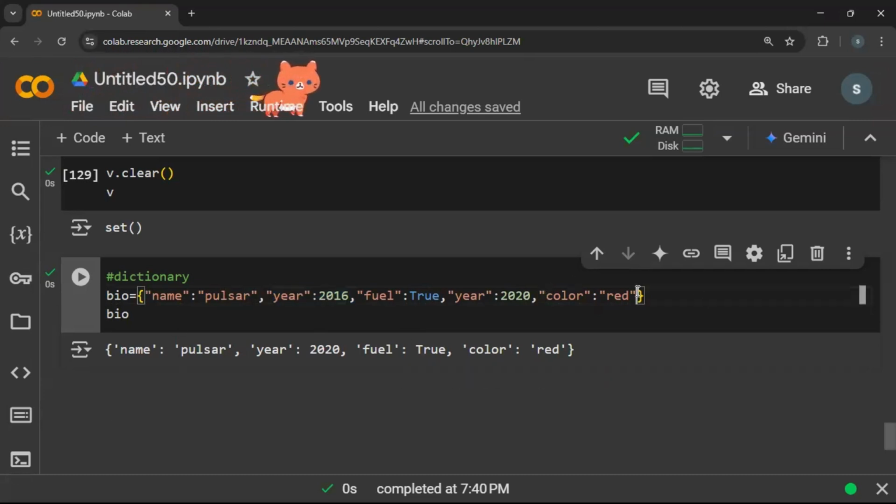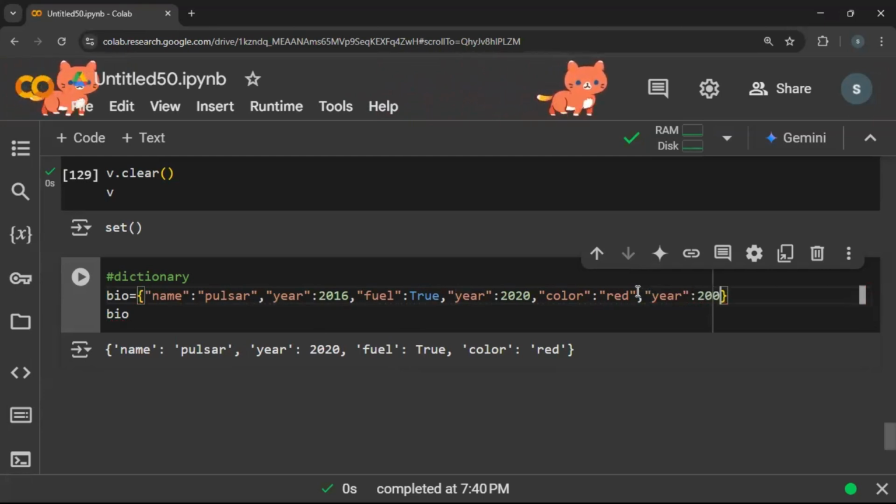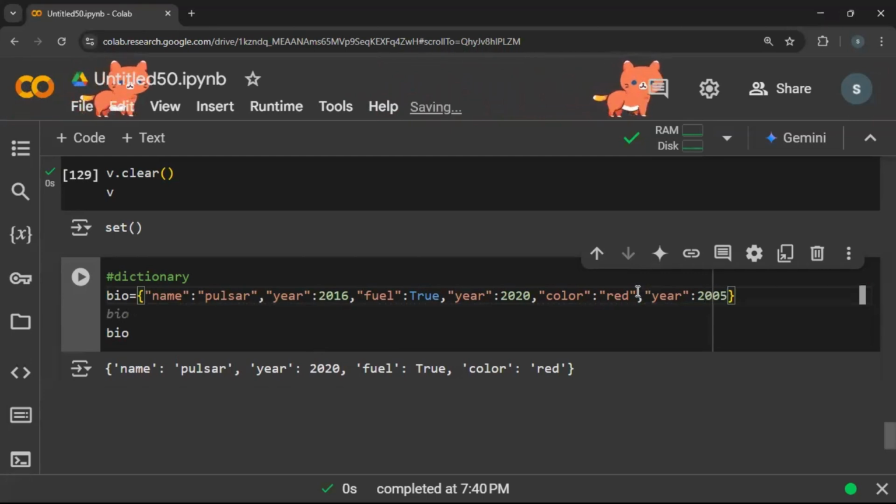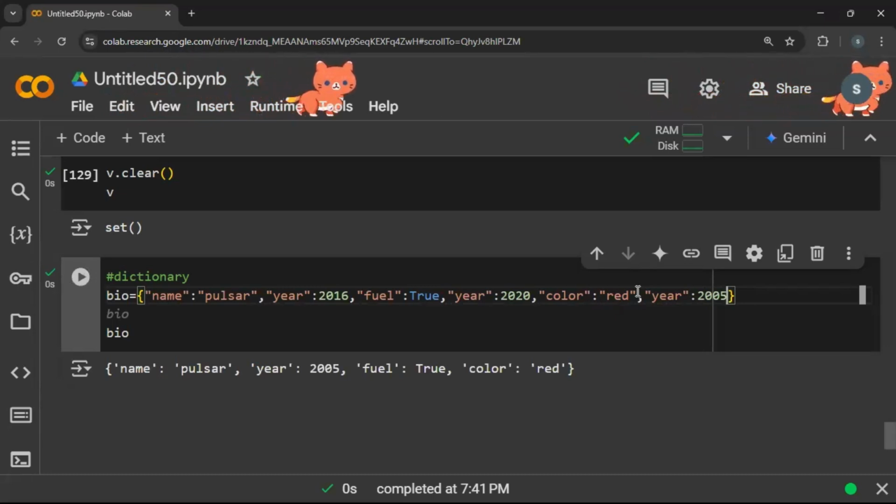So at the end of the dictionary, again I create the year, and I will give it a smaller value like 2005. So now my output comes as 2005 applied in my current set. Because the program is executed in reverse mode, whichever value comes first, that particular value will be executed.